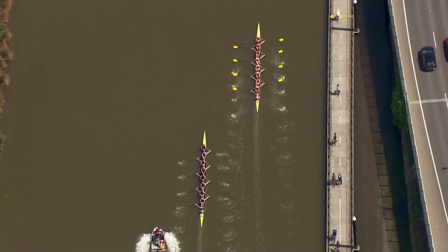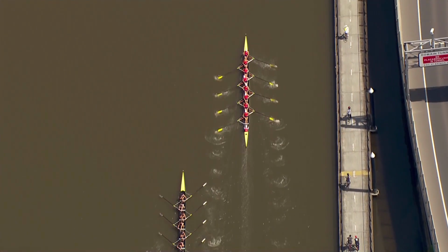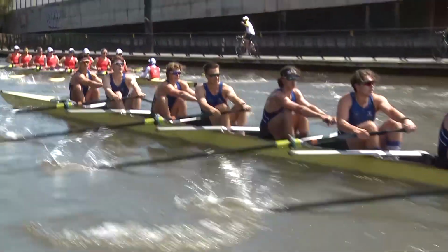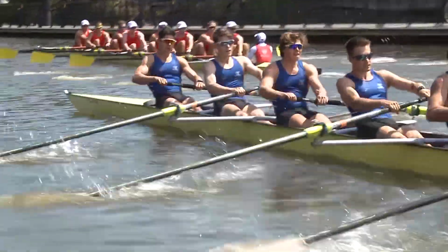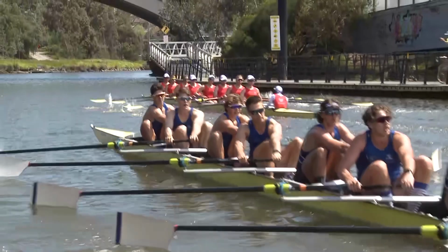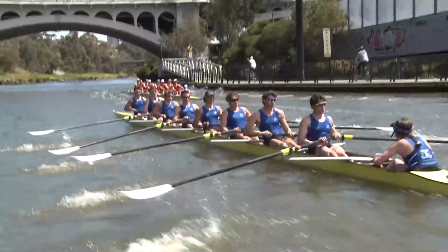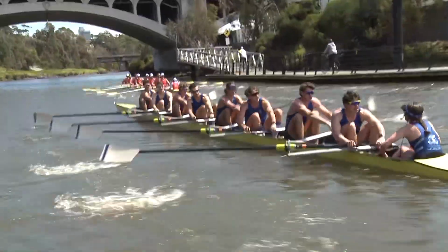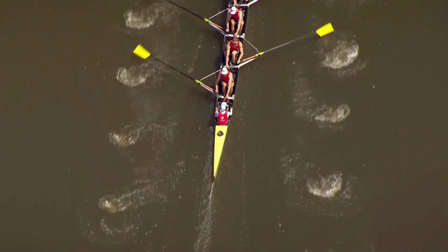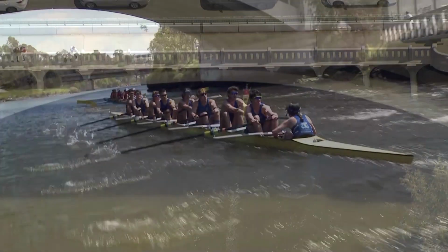Get an idea of the speed the crews are travelling, looking at the cyclists there as they wind their way along. Are they coaches potentially in some of the, on the bicycles there? Yes, correct. So I believe Michael Poulter for the Melbourne University men's crew should be cycling along, watching very closely. And allowed to give instruction or encouragement? Look, when you're out there on the water, there's not much you can actually hear, especially with the other noise that's going on, the boats, etc.